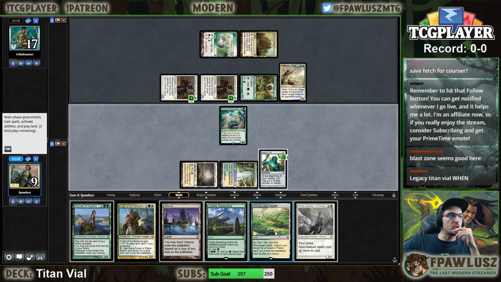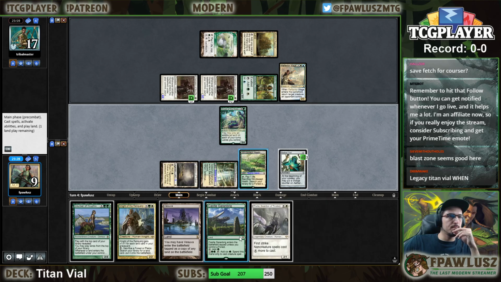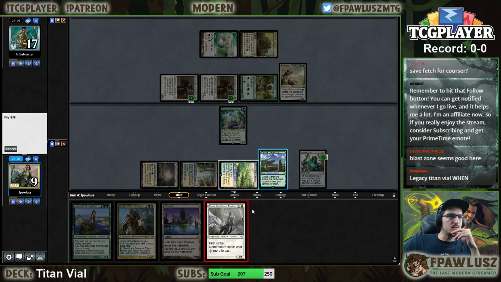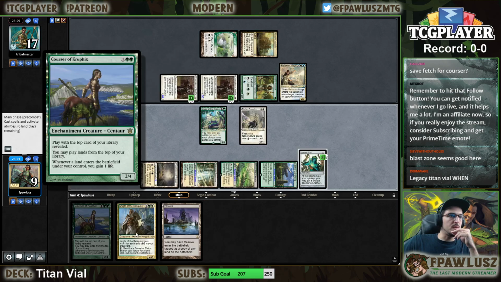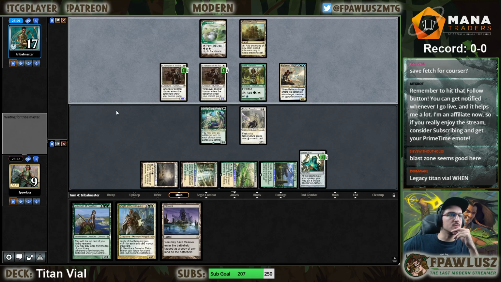I guess it's a chump blocker. And the chump blocker seems better than me playing the Courser for basically no value. Because it also means that I'm going to be able to use the Knight next turn. And we can Vial in on end step, so we play around another Reflector Mage.